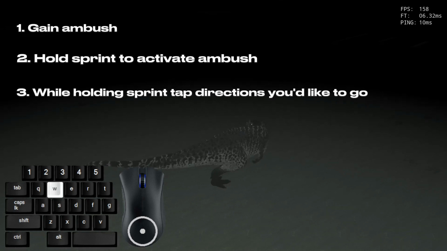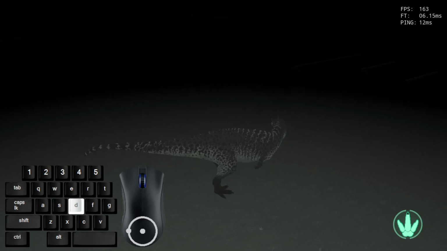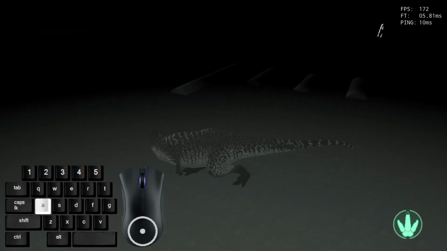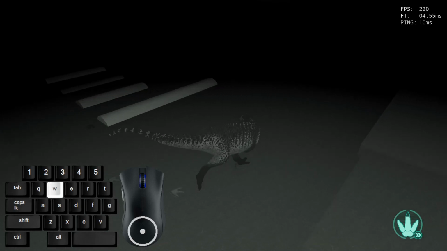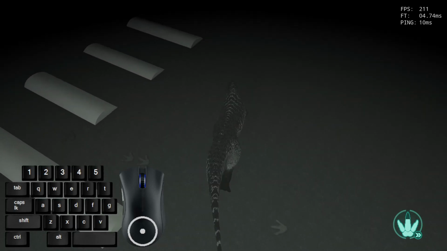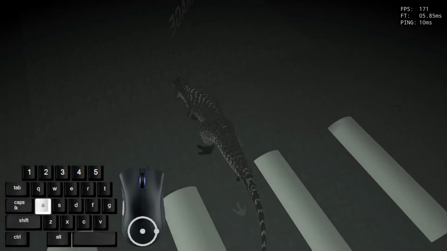So, you can go into deathmatch by yourself and practice these movements. Not these exact movements, but practice getting the, I don't know what to call it. People say holding your ambush. People call it tap shift. We're going to call it tap shift because that's a little bit easier to remember. So practice the tap shift method.